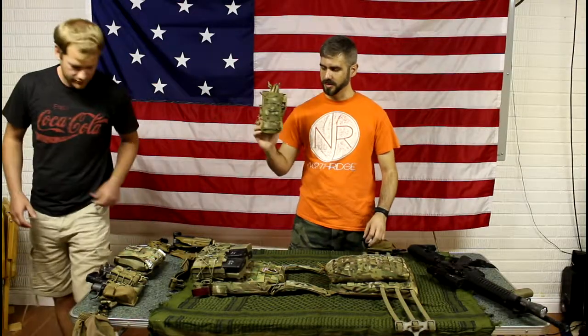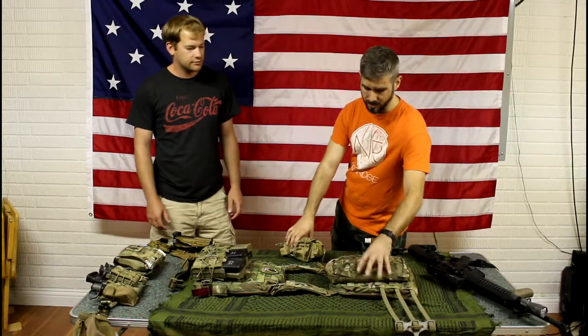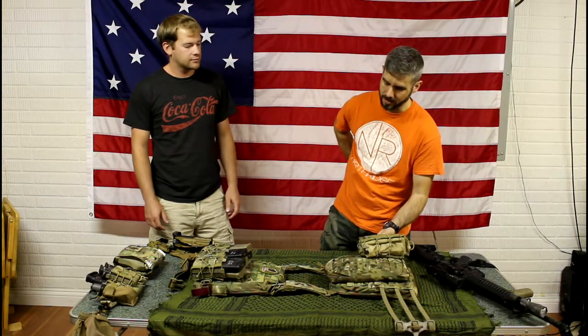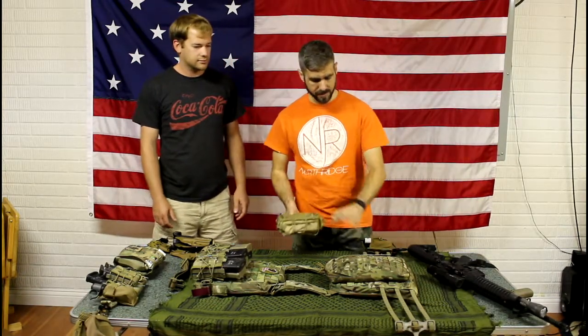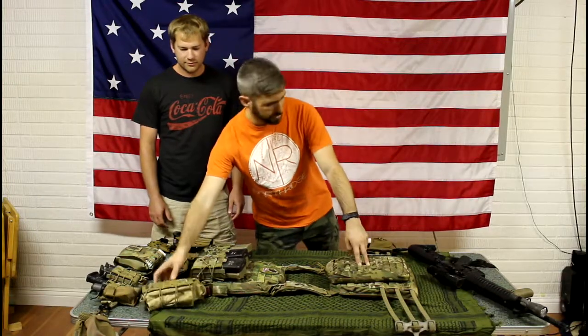So I'm thinking about moving this pouch that I had on the belt, shifting this over one MOLLE row, then mounting this here so it can be on the back so I can reach it. With this hand I might be able to reach it. With this hand I'll have to try and see if I can do that. But I'm going to move it to the back pouch so I'll have medical on all my items. That was one thing I hadn't gotten around to yet.